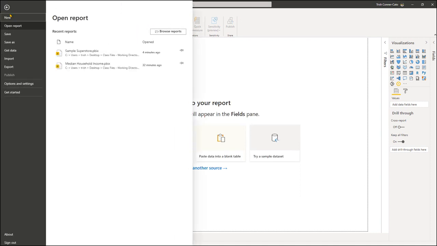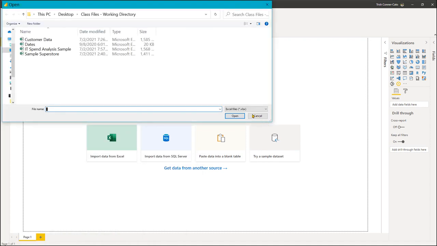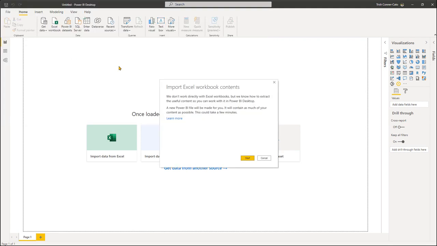And we're going to go to File, Import. We're going to select the 4th choice like we did before, Power Query, Power Pivot, Power View. And you're going to double click on that IT Spend Analysis sample file. We get the same Import Excel Workbook Contents dialog, and we're going to click Start.